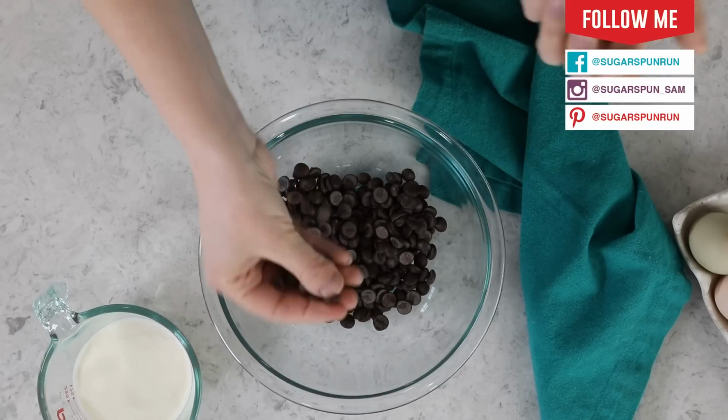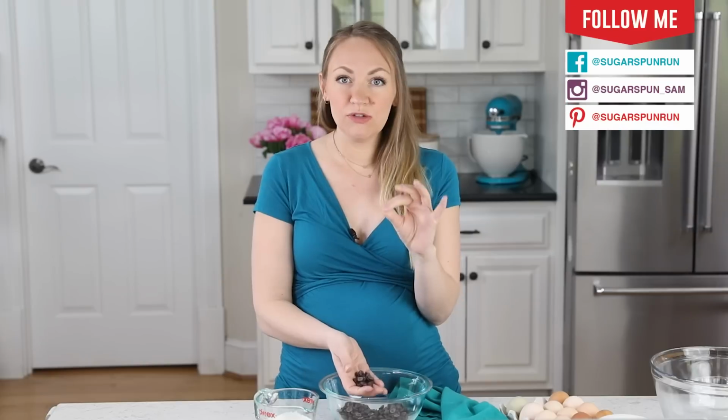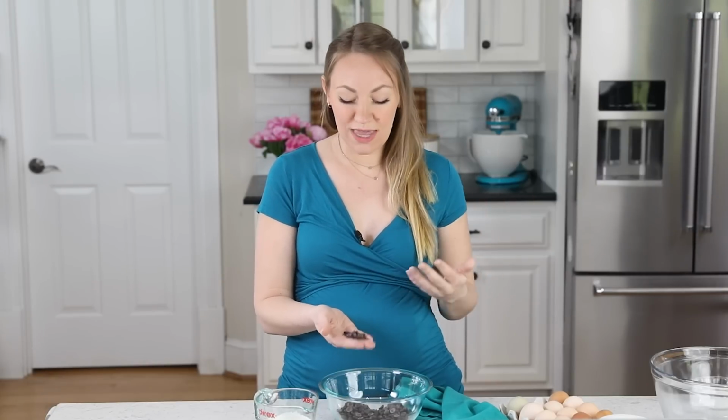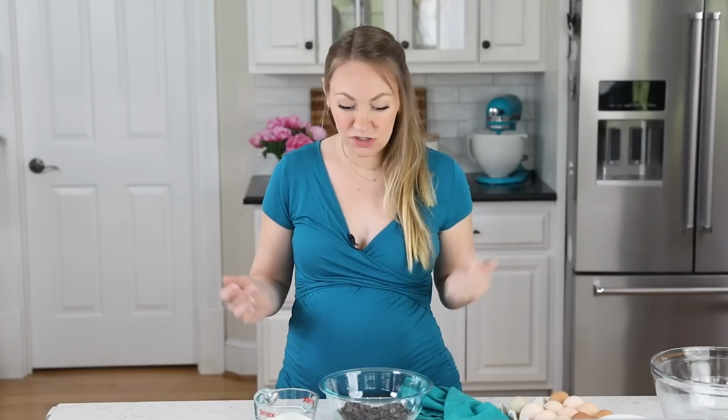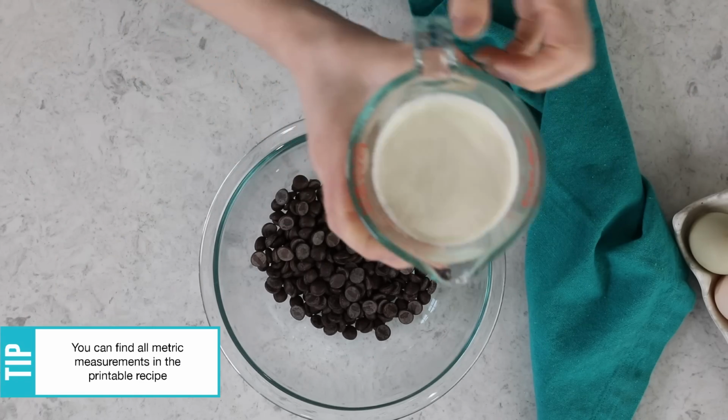You're going to need 6 ounces of either chopped bittersweet or semi-sweet chocolate. You can use those baking bars. I'm using couverture chocolate. That's just a little more convenient. I don't have to do any chopping that way. And I'm going to add some heavy cream to this. This is just 2/3 cup of heavy cream.